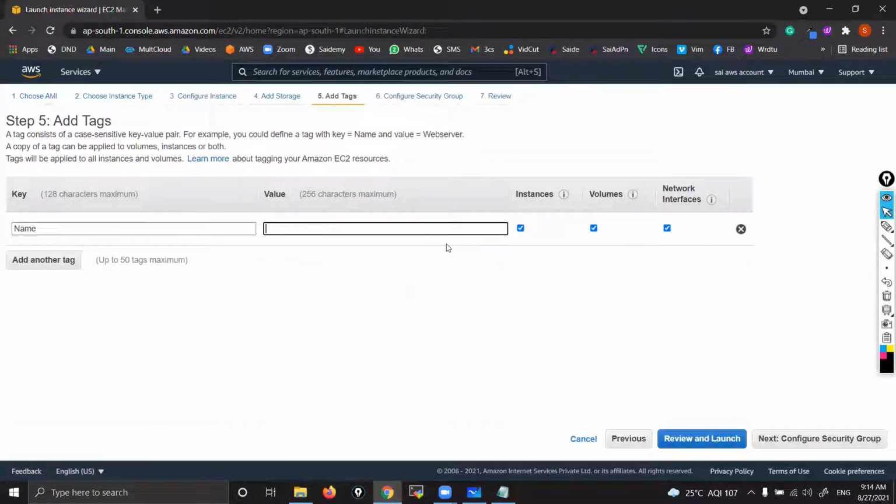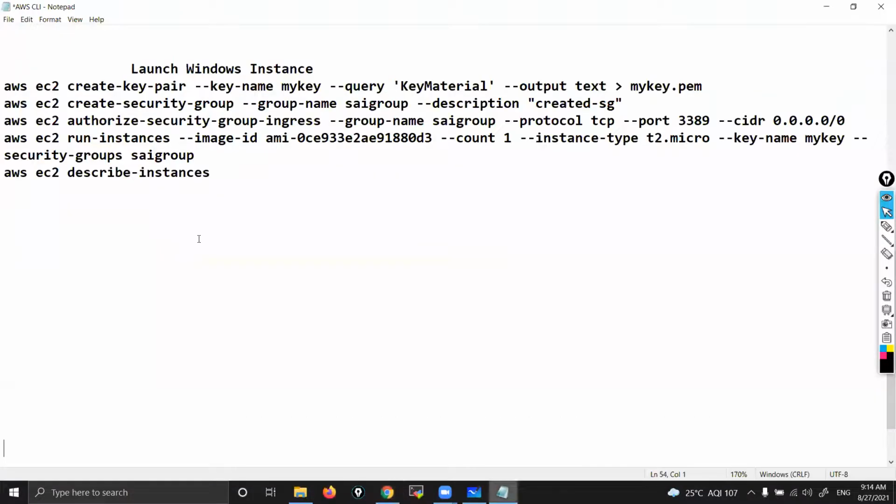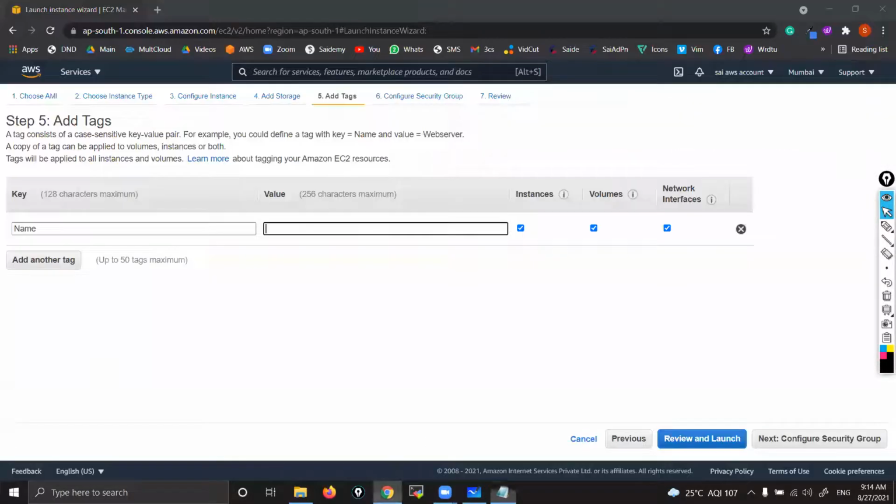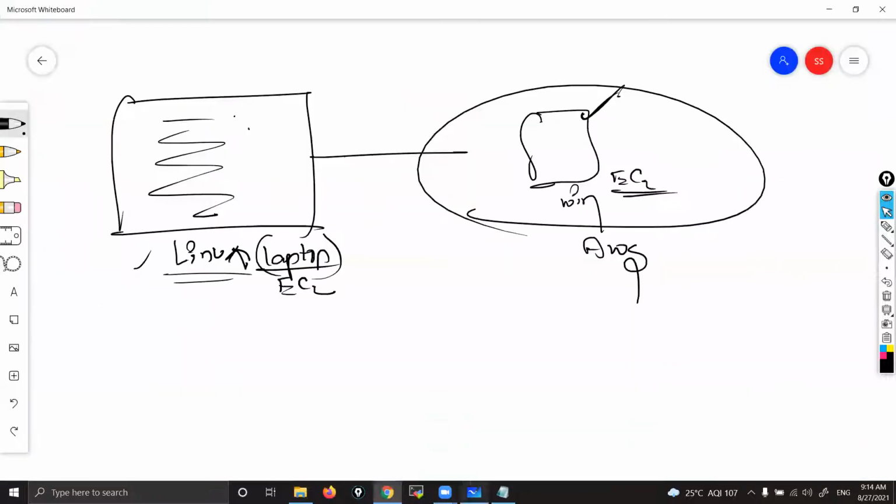Or else we can run this in the base laptop also. I think it's easy for us to do it. Okay, we'll do one thing, guys. Here we take the base laptop itself.